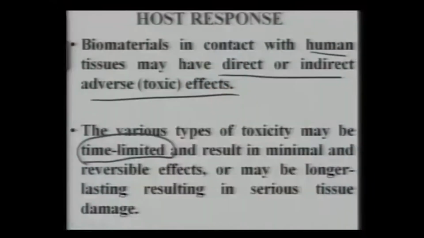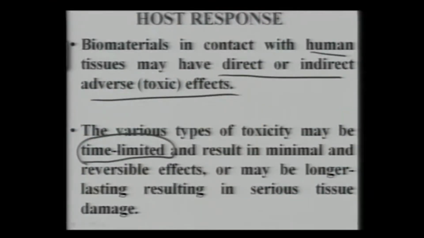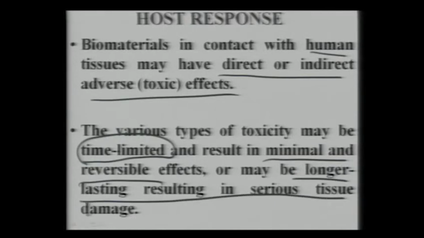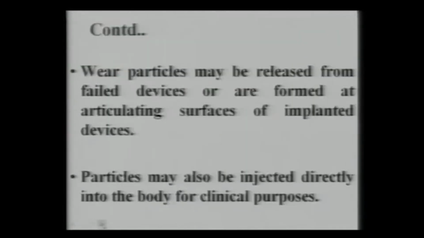In the case of a chronic toxic effect, initially the implant may perform well, but after 3 months the implant may not perform biologically well in that environment. So that's why it is said that toxicity may be time limited and result in minimal and reversible effects, and may be longer lasting, resulting in serious tissue damage. Serious tissue damage means that over a long term and a longer time interval, on a prolonged basis, that material can cause some tissue damage. So this slide has been explained before.